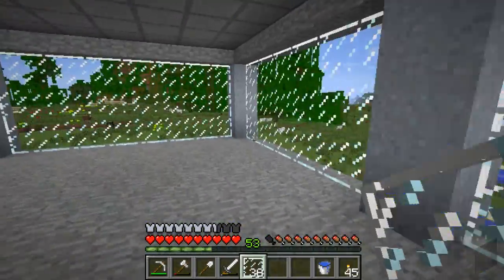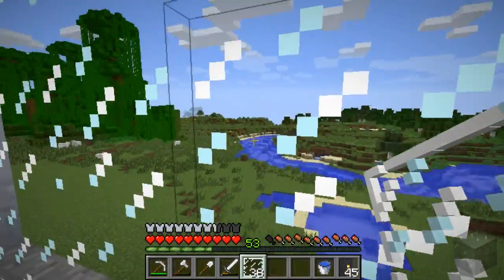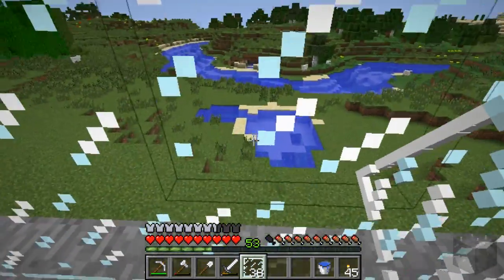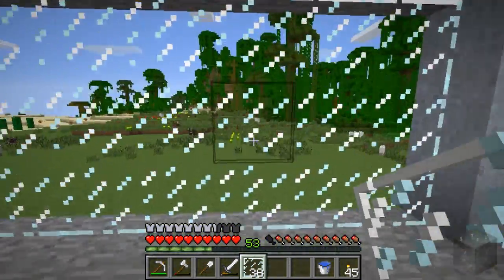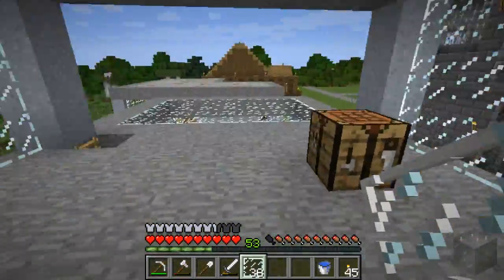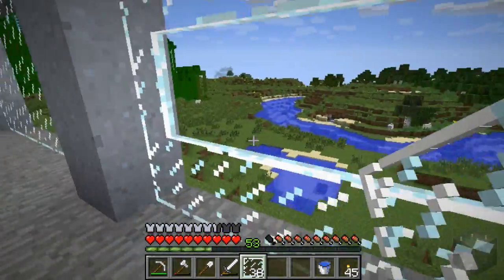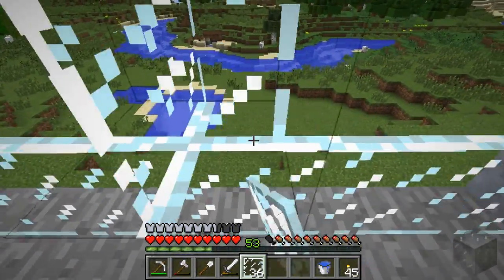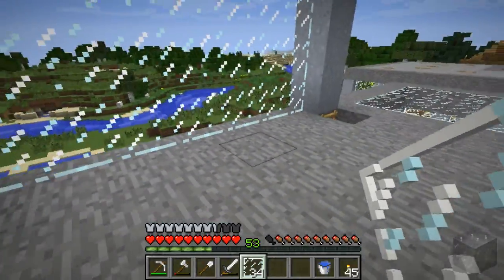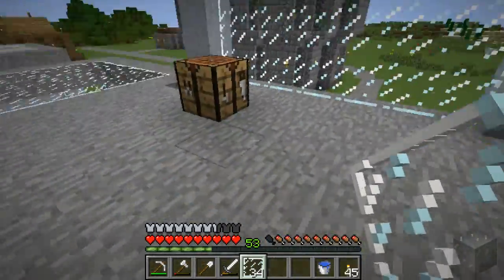So, I like this because you get such a great view. Look at the river going around there. And there's a little pond out there that might get filled in, though. And you get a view of the jungle and the desert, and a nice view of the tower that's protecting everybody. So, not a bad deal. Get nice views. Plus, with Optifine, this glass looks awesome, in my opinion.